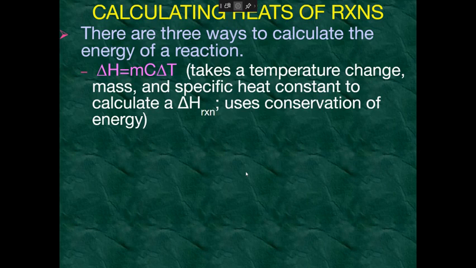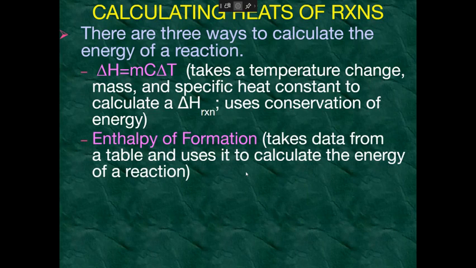Then we did our specific heat capacity lab, where the heat lost by a reaction, or in our case, a metal, was equal to the heat gained by the water. Those are the types of heat of reaction problems you expect to see with the MCAT, which would be the phase change diagrams and the calorimetry problems.